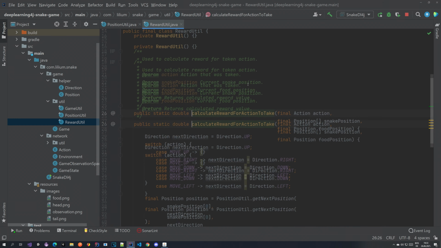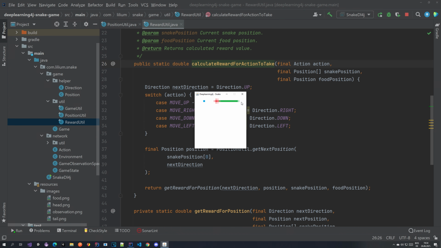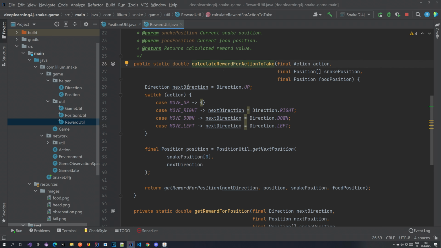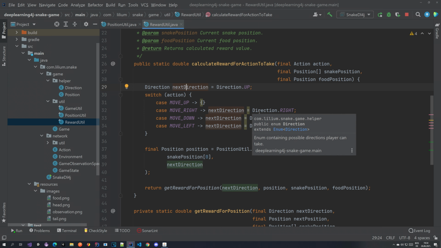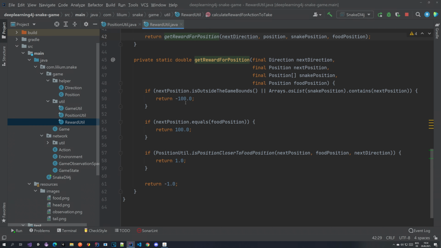And in addition, we have this reward util. This is something that we use to calculate the reward. Every action that we take when we are training our network should give us some reward. For example, imagine that you're here, and if you move towards the food, that's better than moving away from the food. The bigger the reward, the more it means the snake is doing something good, and that's how it learns. Depending on the state it has, for example, it knows that it's here, there is nothing around it, and it goes left, oh, that's good, it goes right, that's bad. So it learns based on that. We are using this to calculate the reward. We know what the next direction is, and we know what the next position is, and we get the reward for that position. Of course, the rewards can be tweaked.